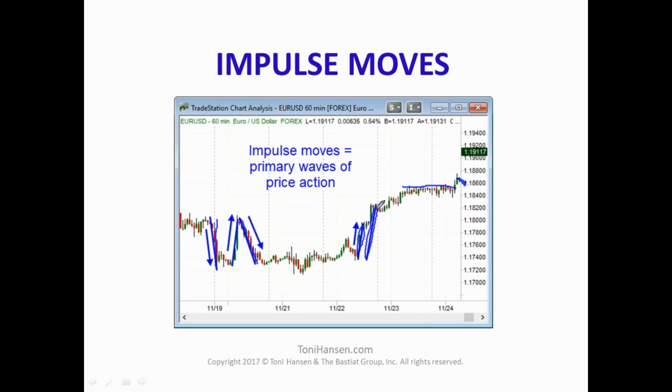And this becomes really important when we look at target levels, because sometimes targets will only hold the smaller impulse move and sometimes they will hold the larger one. Many times what happens is that if you see a break in buying within a larger impulse move, you might get an impulse move that stops as it hits the smaller one, pauses, and then continues to hit the larger one. So that's what I was looking at when this trade was under development.